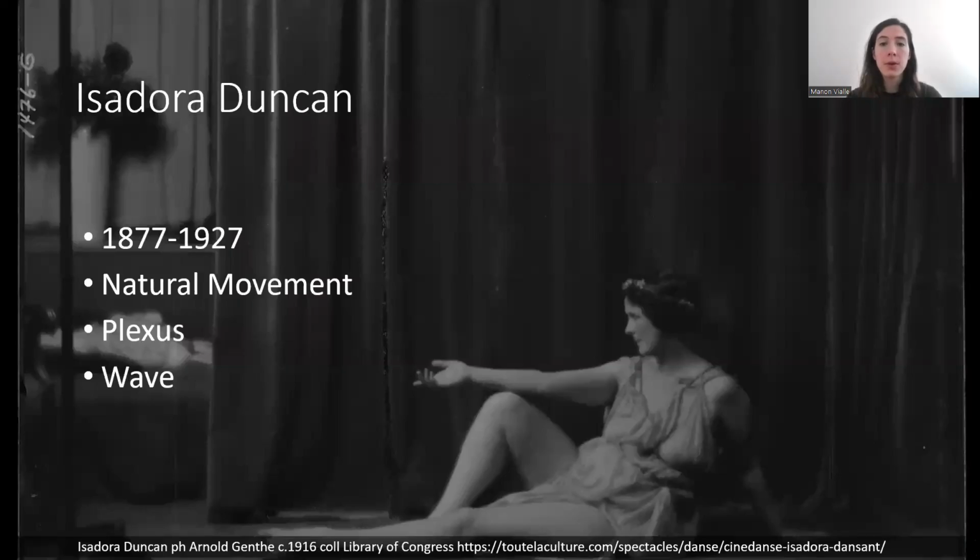Just like in our previous work, we focused on a specific style of dance of Isadora Duncan. She's a choreographer from the late 19th century, early 20th. In her work, she wants to embody what she described as the natural movement. She defines the natural movement as unconstrained, as opposed to ballet, which was one of the main styles of dance at the time. In Duncan's dance, all movements come from the solar plexus and propagate through the body in a wave-like motion.